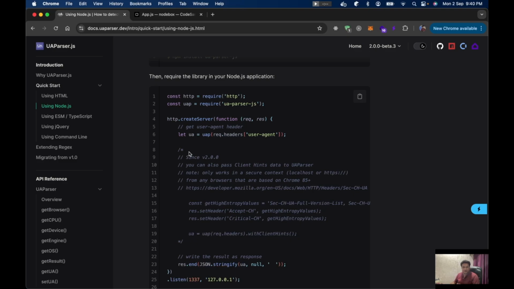On Node.js, you see we can get it from here, and this will work with all these details. So don't forget to follow best practices, like obviously caching the user data to enhance performance. You can do a lot of things with that if you use it. So there are a lot of possibilities, and there are a lot of use cases of this user agent.